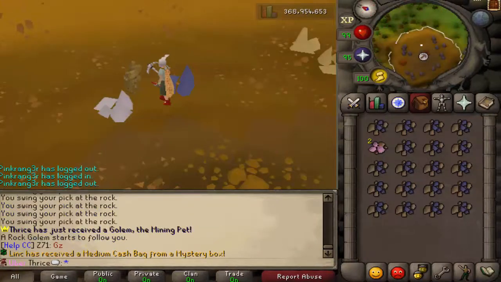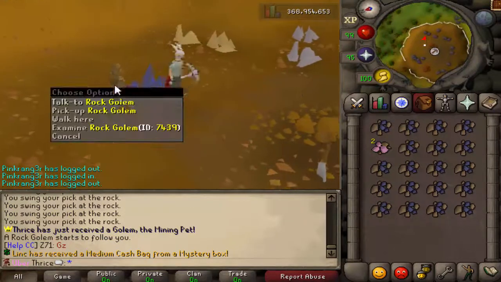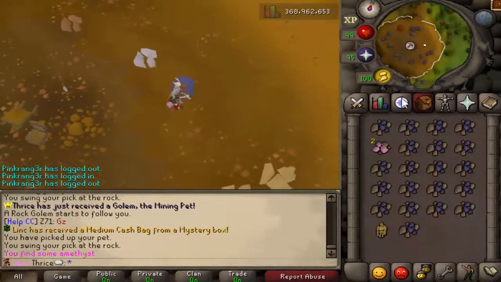Oh, wow! I've actually never gotten this pet on this game. On any of the accounts I have, I've never gotten the mining pet. That is my first one. That's awesome. I'm just 73 mining. I figured I'd use the pickaxe.